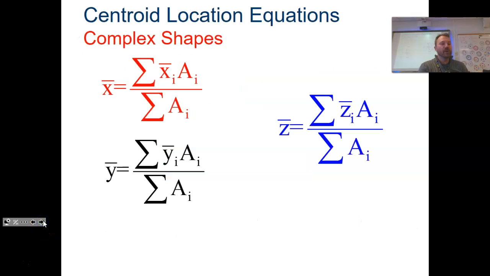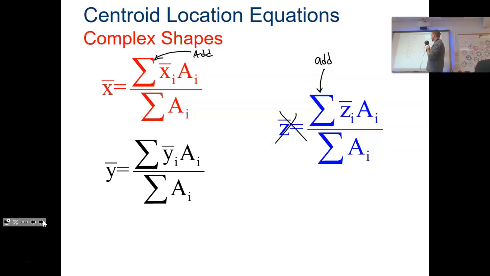Now, what if you have a complicated shape? Whoa! If I was looking at this in high school, this would totally be intimidating. And I want to try to explain what these letters and things mean. So don't get overwhelmed by all the symbols here. All this is saying is this means add. So you're going to add up. Well, maybe I'll talk about the x. They're all the same, you can see. But this means add.